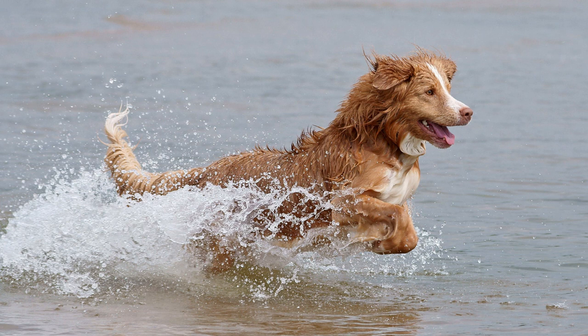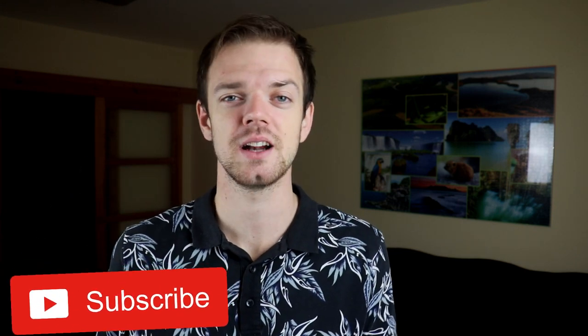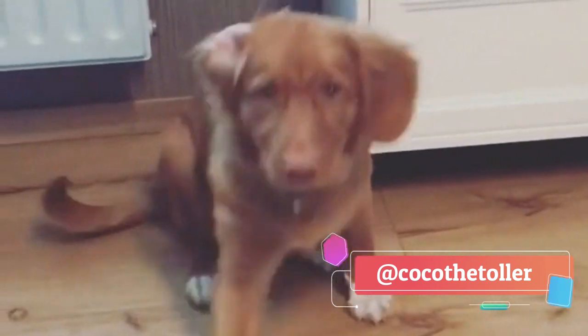This is the smallest retriever of all, with a height around 50 centimeters and weight between 17 to 23 kilograms. They are a similar size to a Border Collie or Australian Shepherd. Some people say they have a sad expression on their face — it might be true when they are calm or relaxed — but when they get excited, you will see little devils in their eyes.